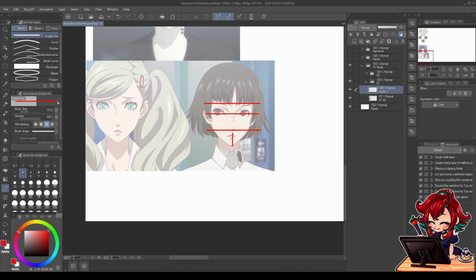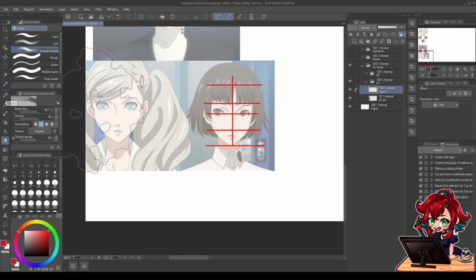Let's leave this grid here. Let's delete this part.